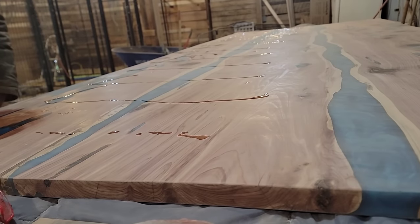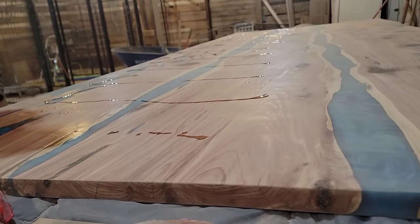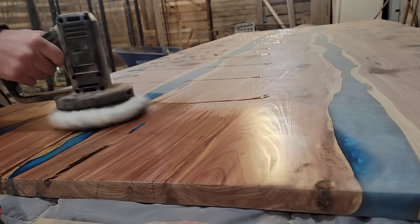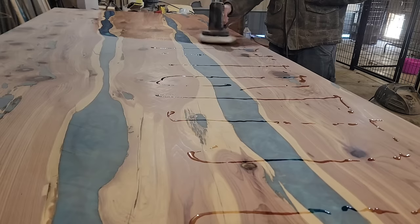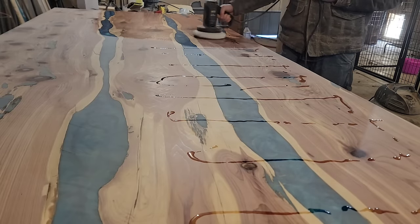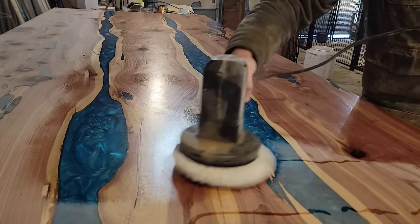So this was originally the final 400 grit sanding, but like I said, I decided to go higher later on. And here's yet another mistake I made. When I decided to put the Odie's oil on, I drizzled it onto the table. I had seen people do that in other videos without any issues, but the problem here is because cedar is such a soft wood, the spots where I initially drizzled the Odie's oil onto the table before going over it with a buffer, they stained a much darker color.